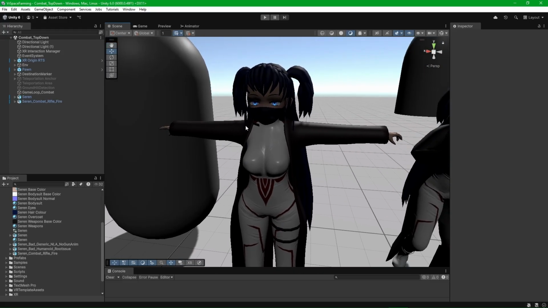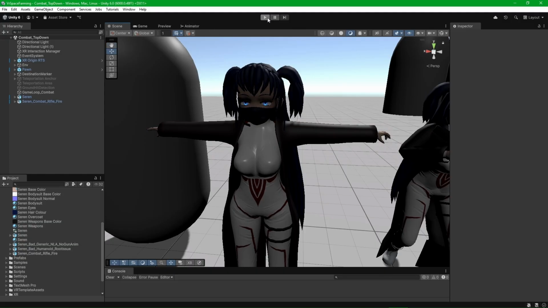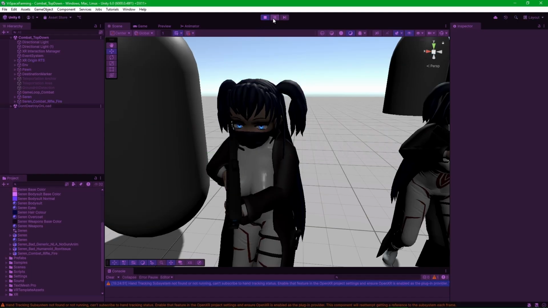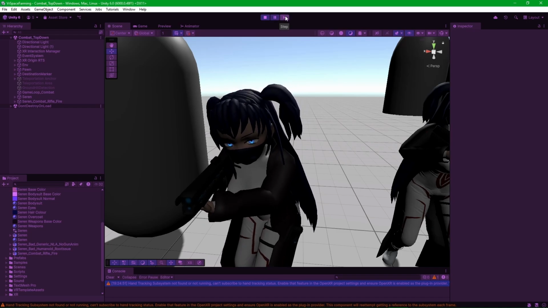So here it's a rifle that has fancy bits on it that move, but it could be like a bow or something that bends, or some sort of prop that moves and has its own animation.